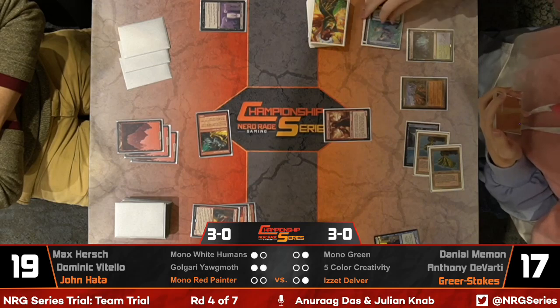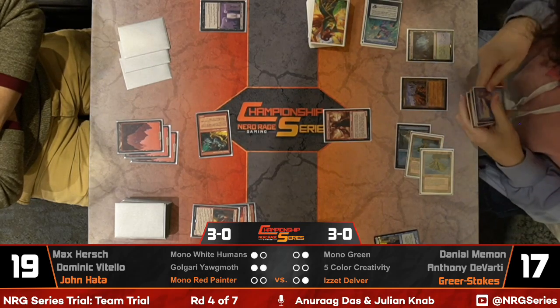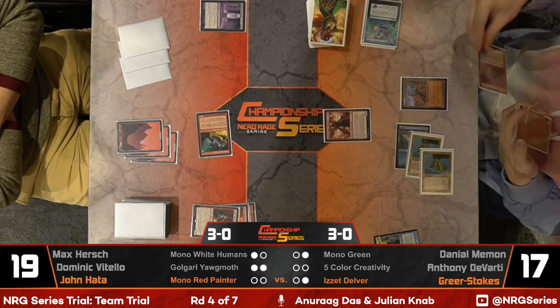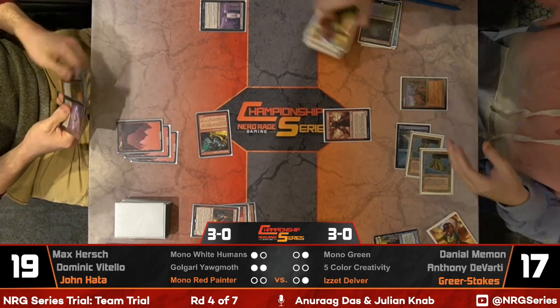Yeah. So Ponder going to see Force. That's a quick shuffle here from Greer-Stokes. And now we find Delver found off of the shuffle here. So Misty Rainforest going to be cracked, going down to, what, 16 potentially? And Delver of Secrets is finally going to enter play.